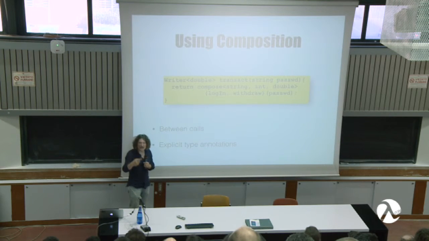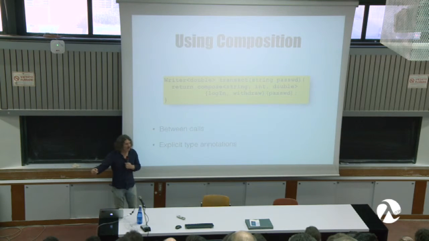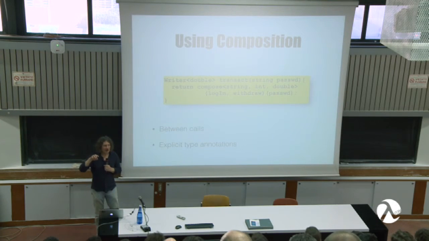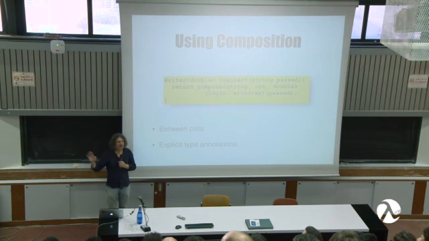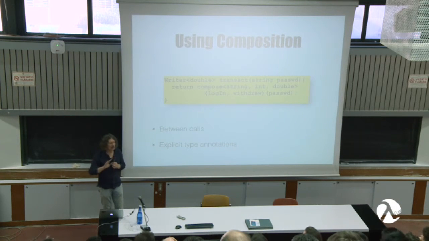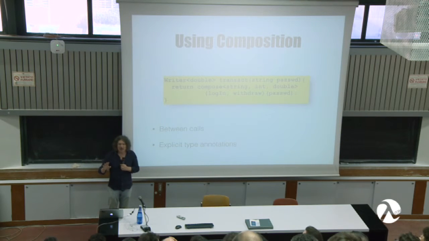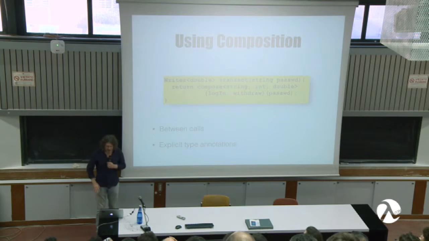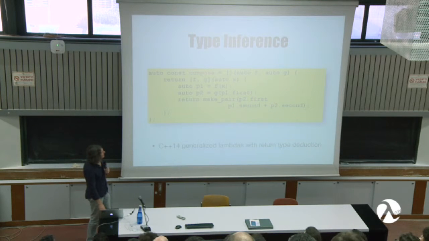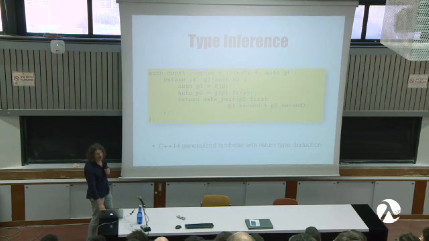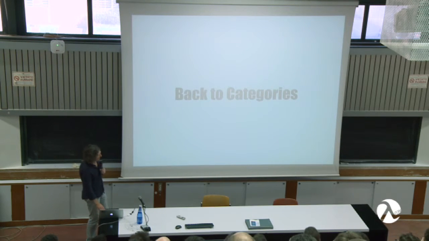You can take this code and abstract it — you can do this for any two embellished functions that return a writer. One function takes A and returns writer of B; the second takes B and returns writer of C; and you compose them. With this composition, you can rewrite your transaction as a composition of login and withdrawal, and it will return a writer of double containing the money plus a log consisting of the two messages. If you keep using this composition between any functions, you will accumulate a log, but this accumulation happens between functions — in the composition. The functions are now free, they don't have to deal with composing, and they don't have access to the log; they just return their own string.